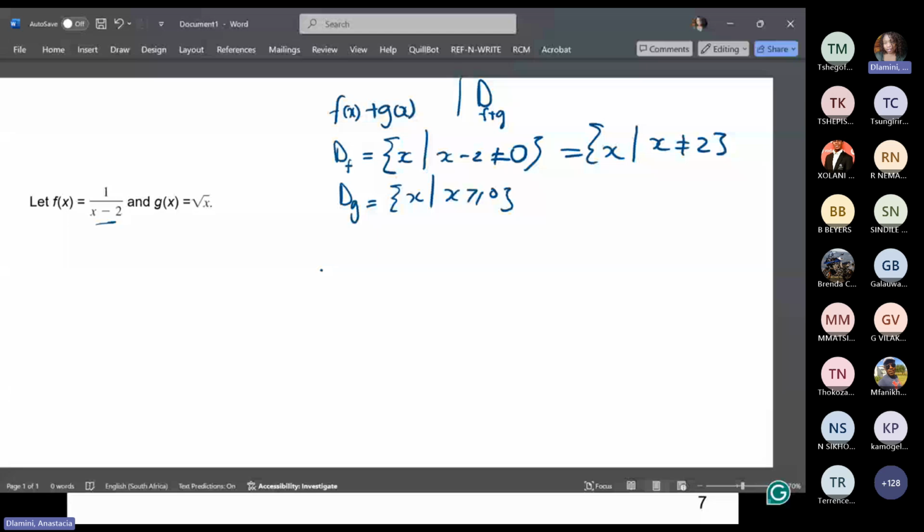Yes, please. This one will be x such that x must be greater than or equal to 0 and x cannot be equal to 2. So don't say x such that. That's a set notation. Remember in chapter 1, even in grade 12, when you had a set of numbers, that's a set notation. I want the interval notation because in the exam, I normally ask for the interval notation.